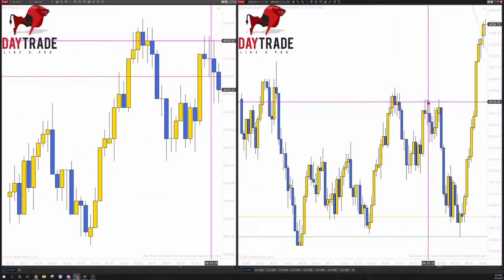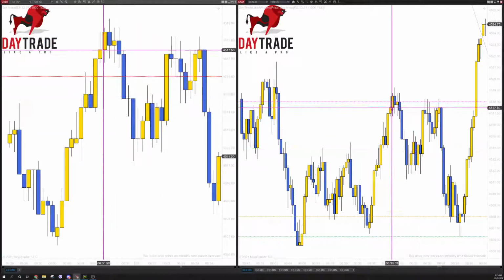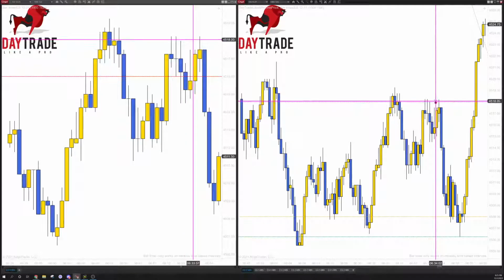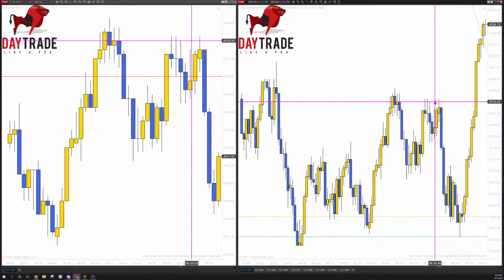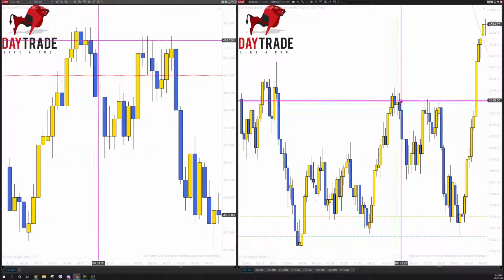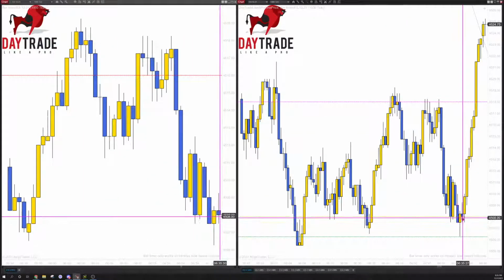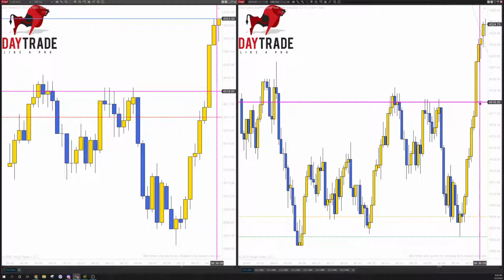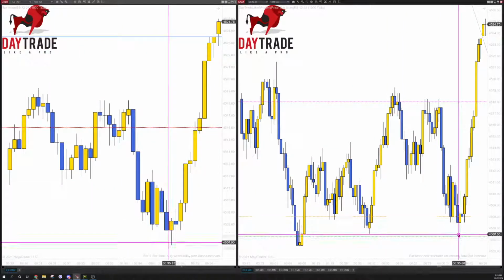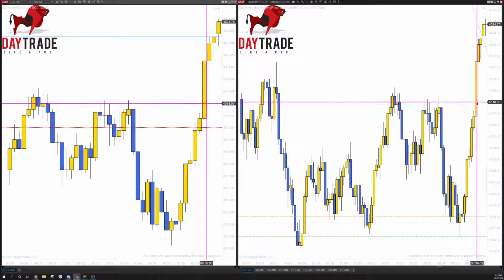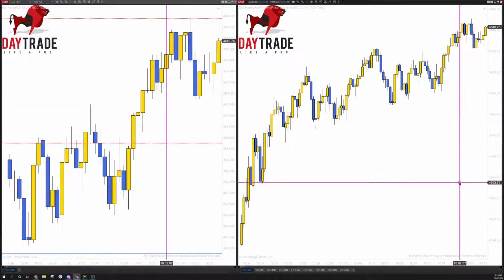If this comes back, if you're scalping, you can do this again. This is a tick chart, so I don't have any problem with this coming down and coming back like this. On a 5-minute chart, it just is one candle, basically. So here's an opportunity. That's another 10 points. So if you just bought there, sold there, and bought there, and sold there, I wouldn't sell this. This is what I wouldn't do after it makes this move all the way down here and then comes all the way back up here. I wouldn't sell this again. I'd be looking for it to move higher, which is what I was looking for.